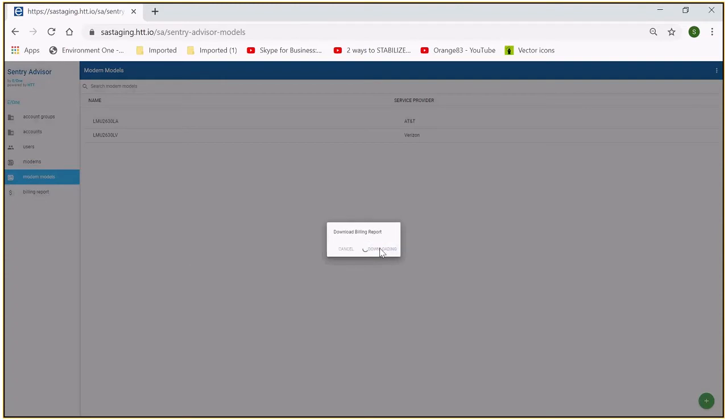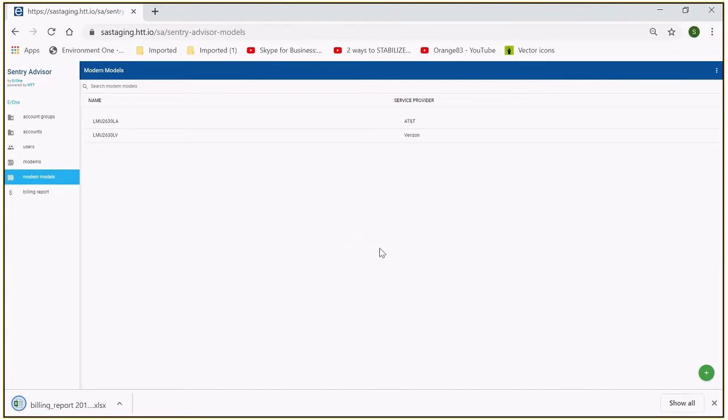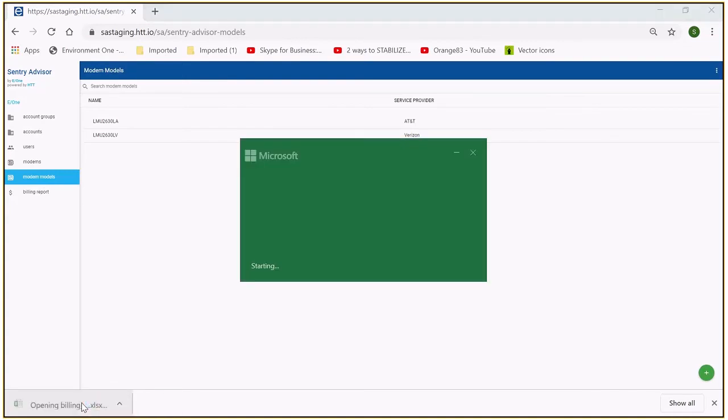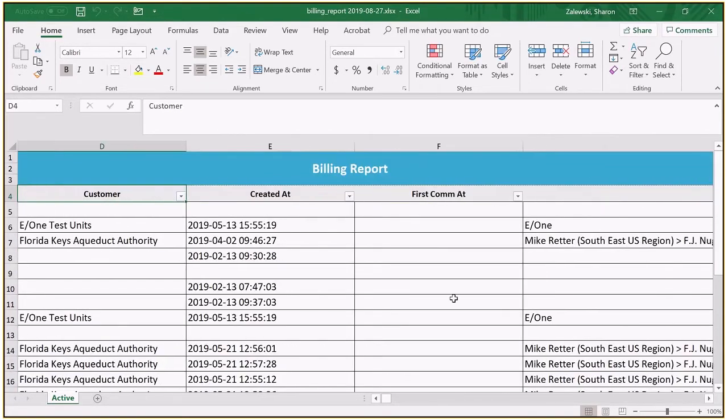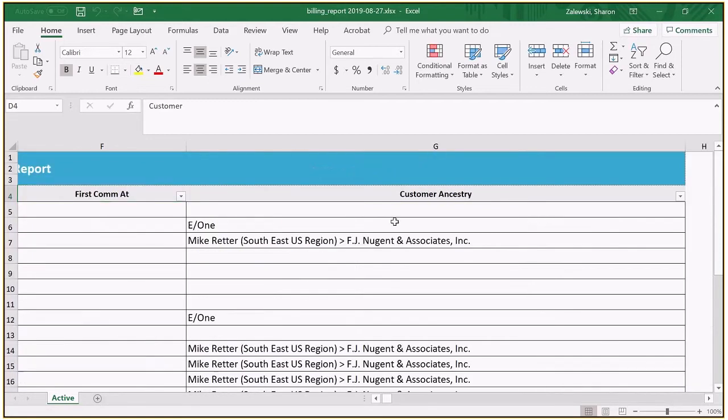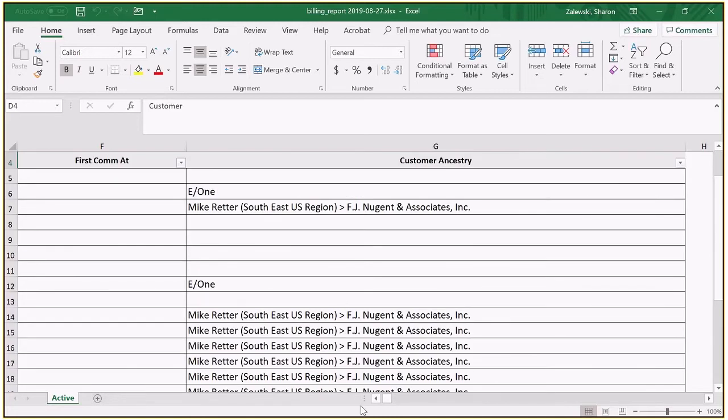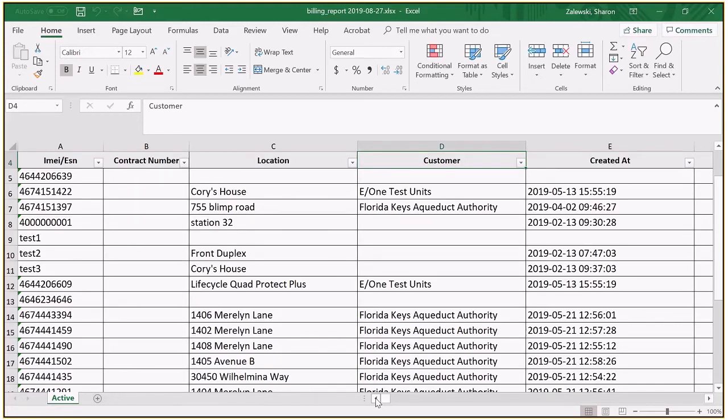And then last up on the main account navigation menu is billing report. So you'll click it and hit download. There's really no additional filtering parameters you can put in. In the bottom left-hand corner, you'll see the download go through your billing report. And this is just going to give you a breakdown of the device ID, any additional information that we added to the site, to the modem when we were creating it into the system or moving it to the system, where it lives, who the customer was, when the site was created, the first communication, and its layer in the hierarchy itself.